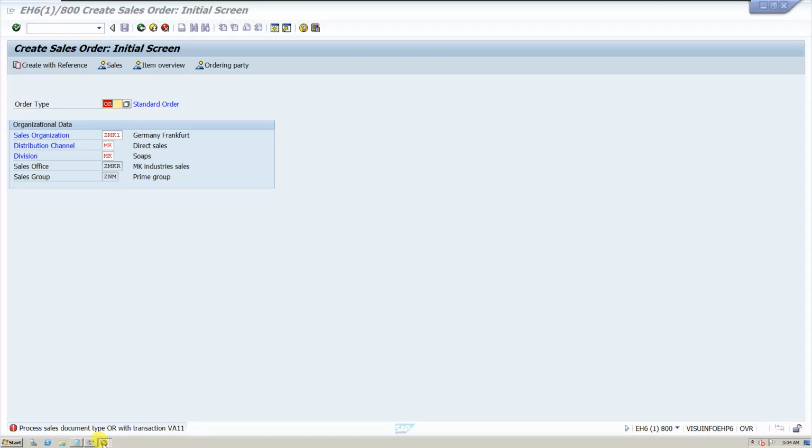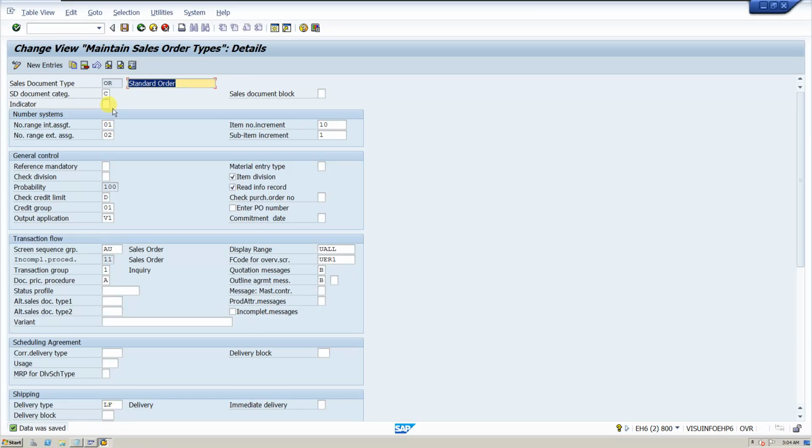So why is it showing like that? Because in the order type, the transaction group we are maintaining is inquiry. That's why the system will not allow us to create a sales order. Even though we are doing it with OR, it is considered as an inquiry only.